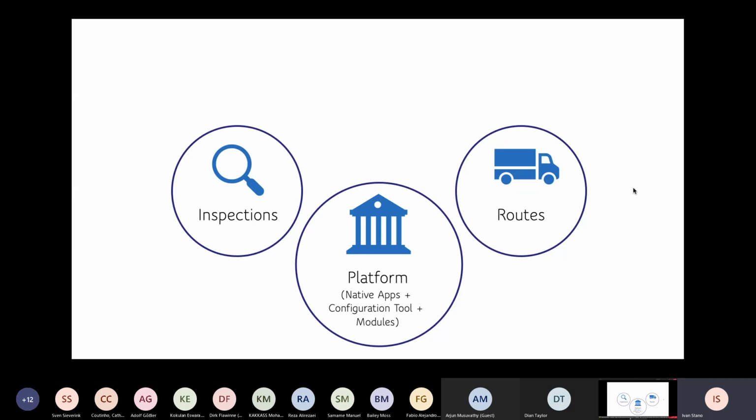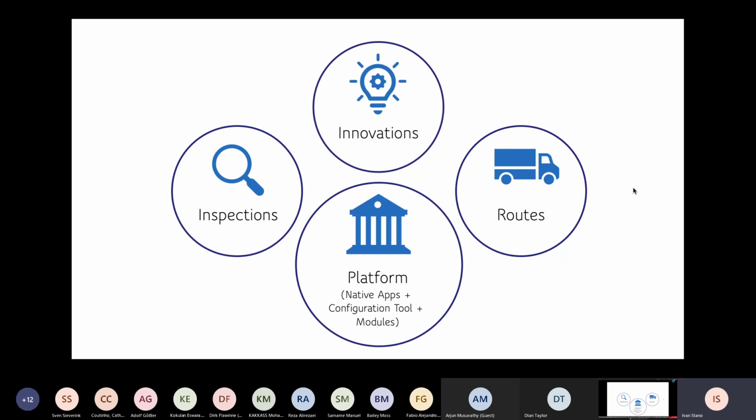So on one hand, it's the Resco Inspections, a tool to create dynamic forms with a lot of components at the disposal, very, very strong offline capabilities, lots of functionality in areas of rules to define logic and specific behavior of the inspection forms. On the other side is also Routes, a functionality for the users who travel a lot with the option to optimize their travel times and their traveling routes, see where they need to go, integration with Google Maps for navigation, a step-by-step process, but also added functionality for the back office teams through a location monitor to see how the users are progressing through the days.